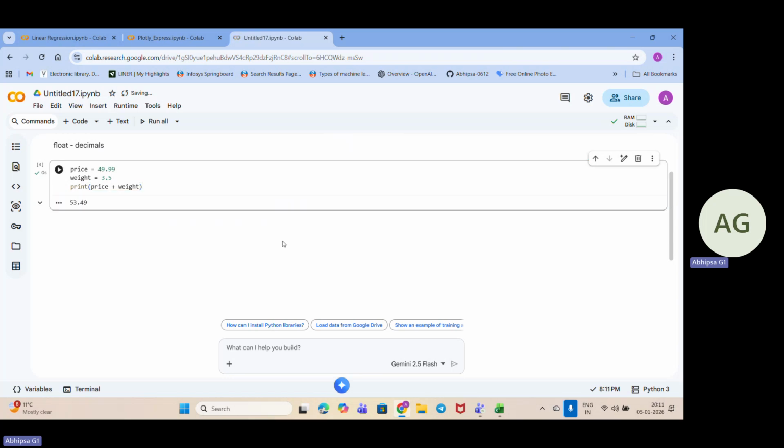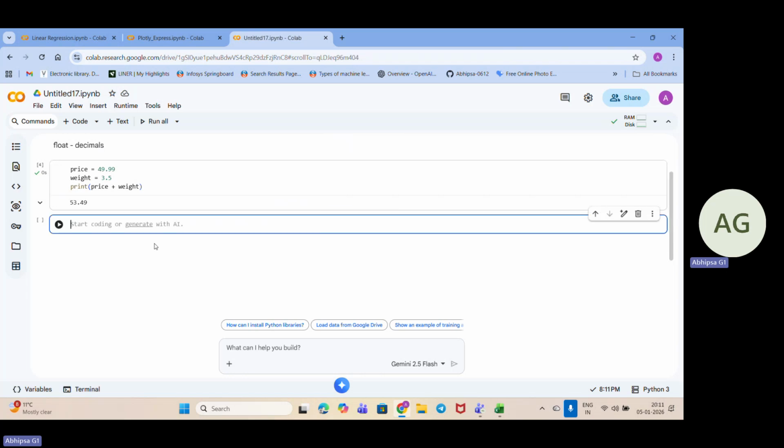So I have got the result, right? You use float when you need fractions or decimal numbers. Similarly, here also you can do multiple operations like multiplication, division, modulus, whatever you want, right?